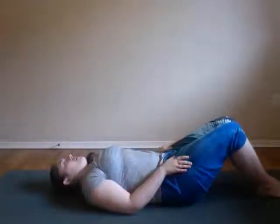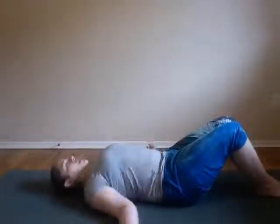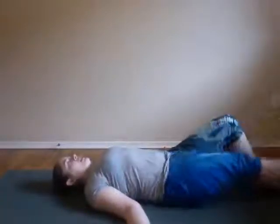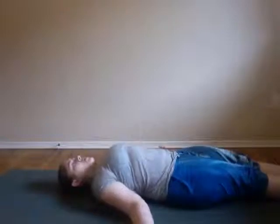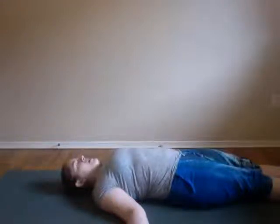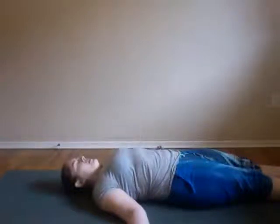Once you're all the way onto the floor, releasing those arms alongside you, a few inches away from the body, palms face the ceiling, extending one leg and then the other, relaxing those toes out to the side. Think about the whole body being as still as it can be, resisting the urge to fidget or adjust, focusing on your breath, focusing on stillness.